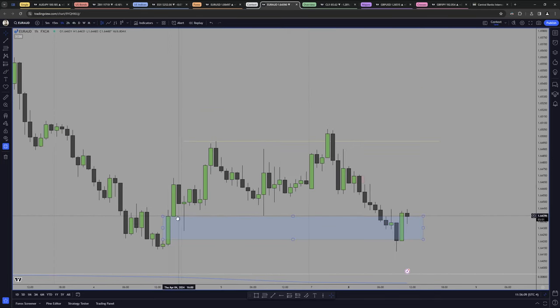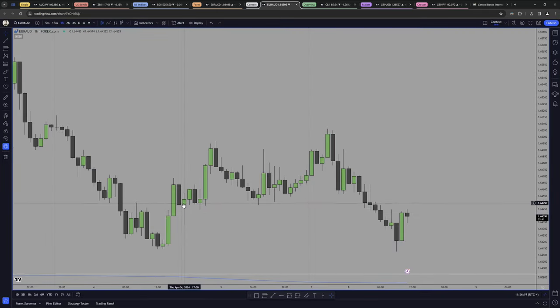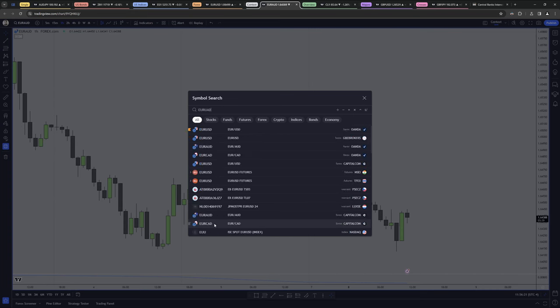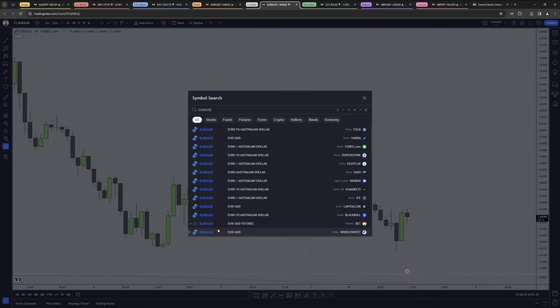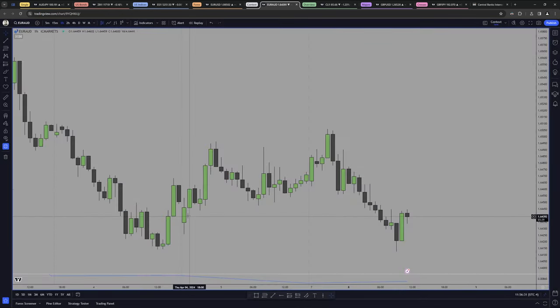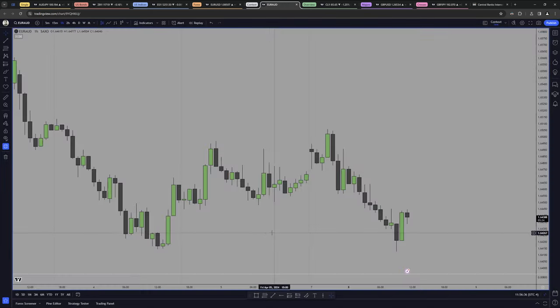You might say, but wait — isn't this already filled? Remember, that's the 17 candle — we skip that. Because if I go to Euro/AUD on forex.com, that's a different one. If I go to Euro on Wanda, I don't even see it. If I go to Euro/AUD on IC Markets, I see a much bigger one. And on Saxo, I don't even see that being tested. So which one is the truth? Skip it completely.